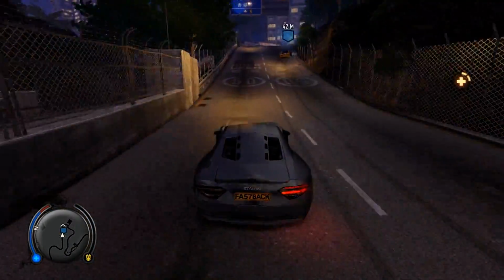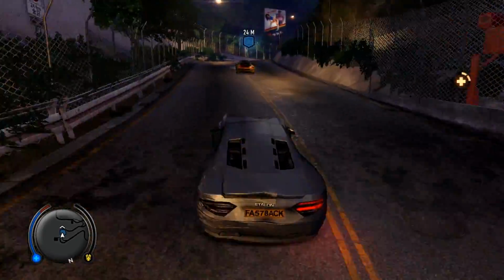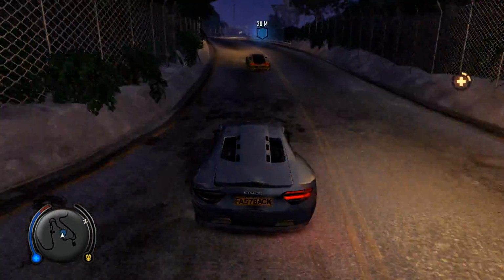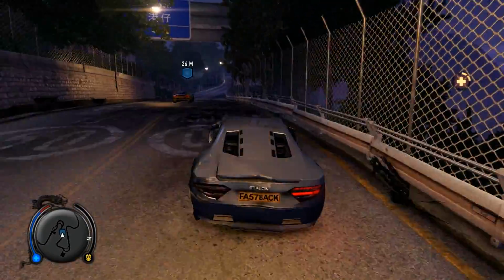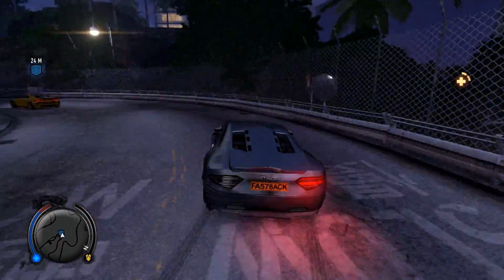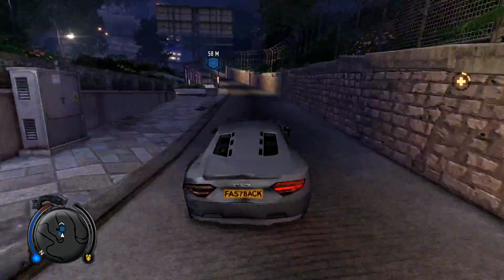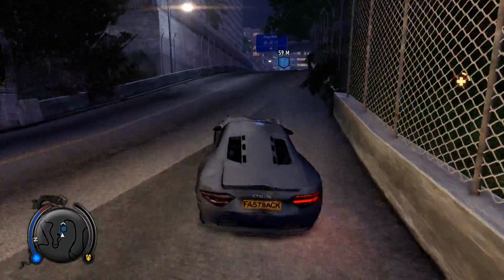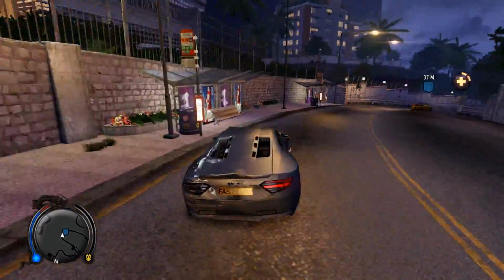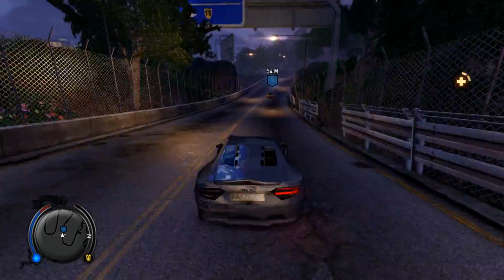Well, first we gotta lead him into this police roadblock, and then we gotta take him down. Gotta say, I like the license plate. The fastback. It's a great plate. I think that's on most of the Class A cars. I don't think there are a whole lot of license plates like that in this game, but it's a good one for the Class A's. There's a couple others. I'll show them off later.